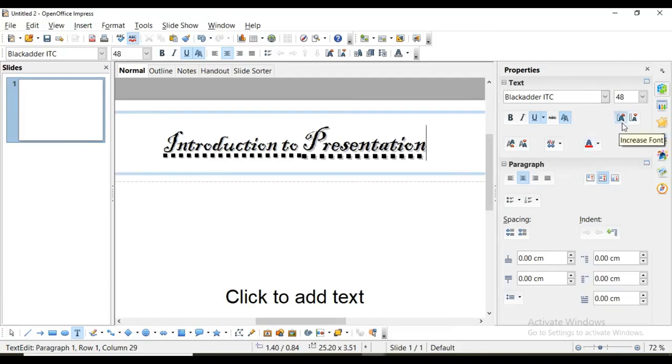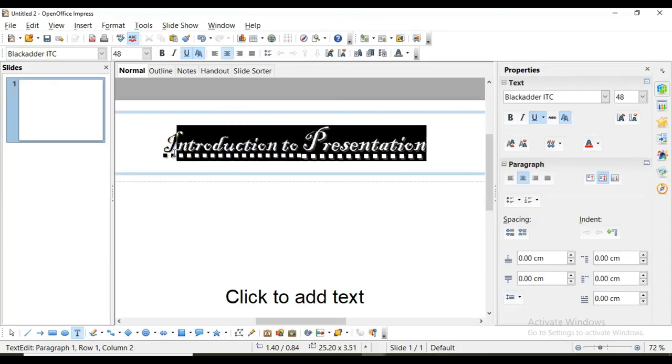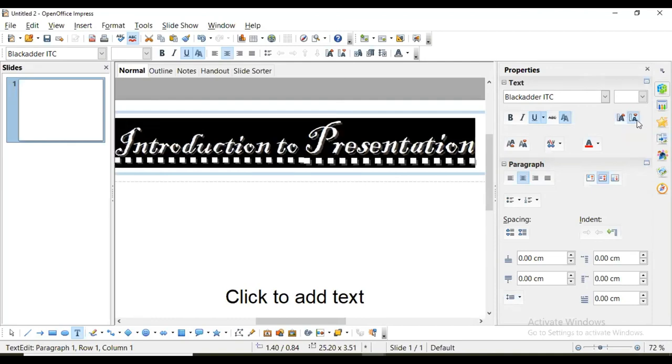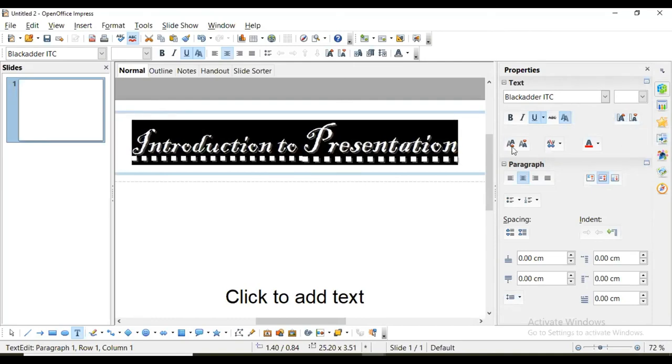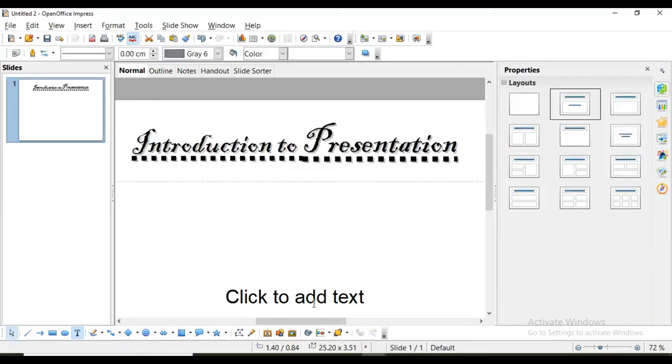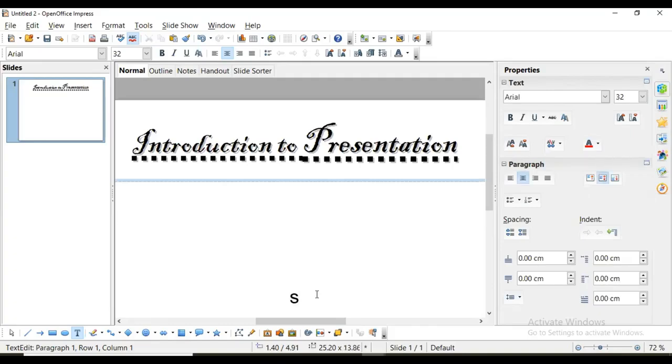Okay, more options are there. This is increase font, this is decrease font. Instead of selecting from here, you can select the font and you can use this. This is to reduce, this is to increase font size. Okay, like this. This is superscript, that is if you want to type something like x square. At that time we want to show the 2 on the upper side of x.